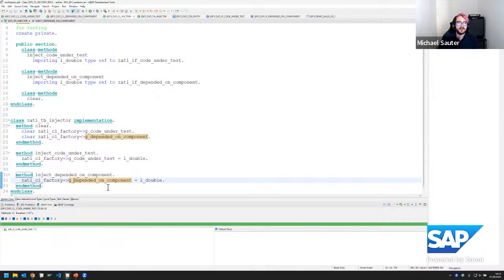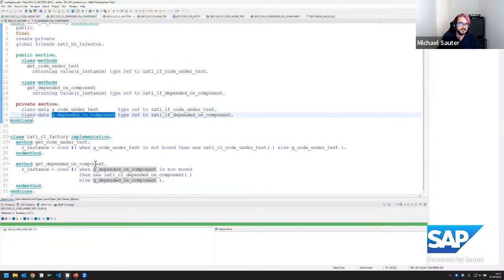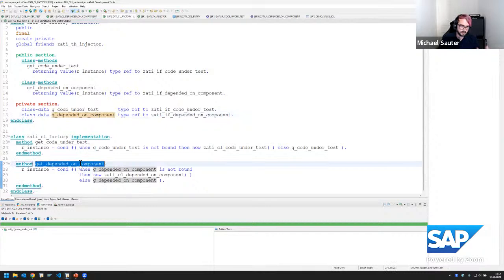And what the factory then does, if we look at the productive method of that factory, is it checks if that dependent-on component is bound or not. It's only bound if an injector puts something there. So only in test cases it is bound. And when it's not bound, we instantiate the productive dependent-on component. When it is bound, we return the double.